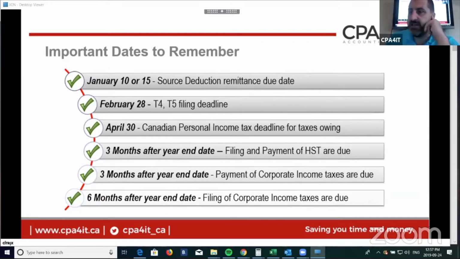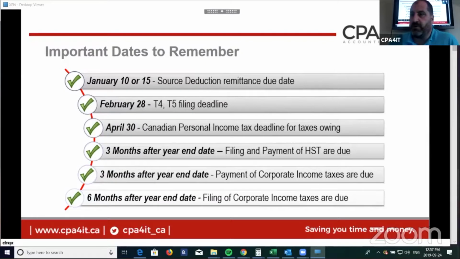Next is corporate tax. Corporate tax has got two funny deadlines. First, let's start with the 6-month deadline. 6 months after your year end is what they call your filing deadline. It's a bit of a misnomer because while you have to file by that period, any penalties for being late are a percentage of the outstanding balance. So if you are late, but you've made all your payments, there's no actual penalty for missing that 6-month deadline. So 6 months is really the hard stop deadline.